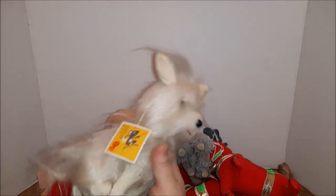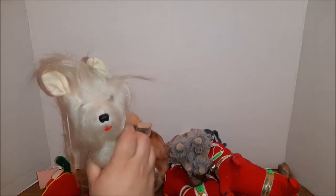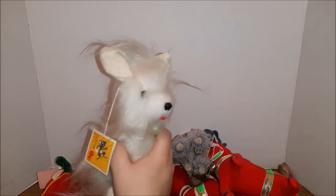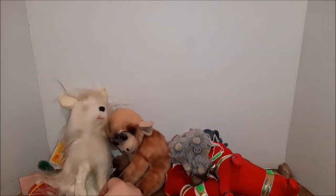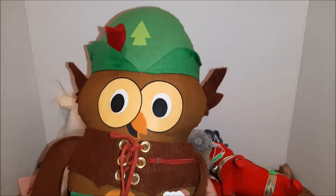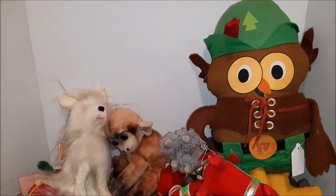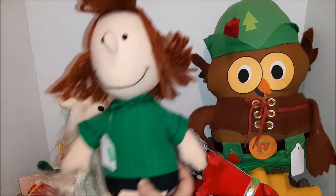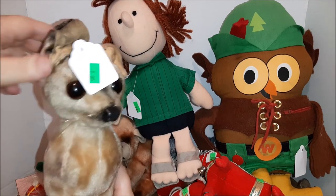This is another Kamar stuffed animal. You can tell these are older because the stuffing is not soft — it's hard inside, and that's kind of where they were in the 60s with some of the kids' toys. And then I picked up this guy: Woodsy the Owl! He says 'Give a hoot, don't pollute' — he's been trying to teach kids that since the 70s. I also grabbed a plush Peppermint Patty doll.